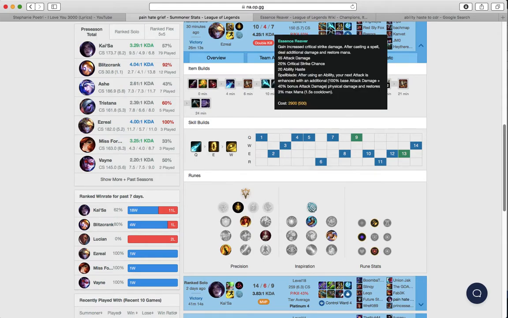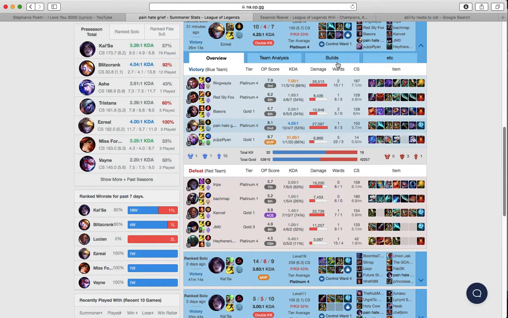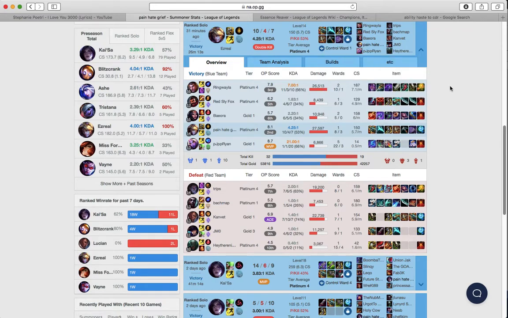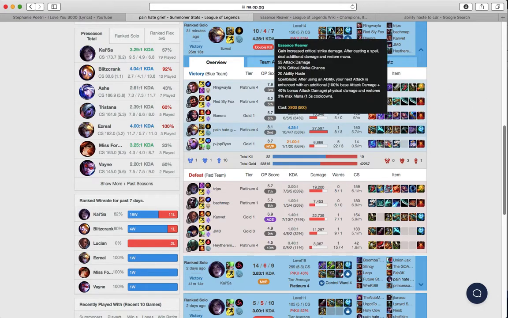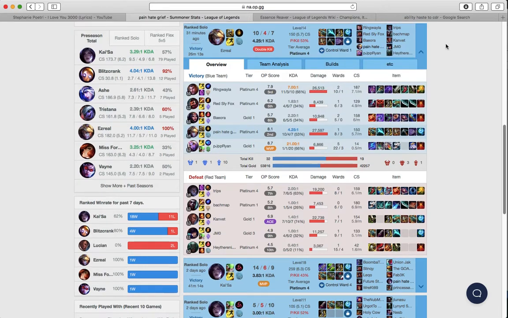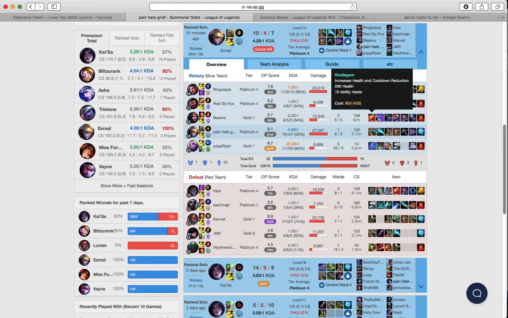So the build is Essence Reaver, Kraken Slayer, then Navori Quick Blades, because Navori Quick Blades gives a lot of CDR and the CDR refund passive. The build is really good because Essence Reaver is really cost efficient, and the Sheen passive is exactly what Ezreal wants. So the build's really powerful. I tested it one game and it popped off, and I definitely felt the one item power spike.